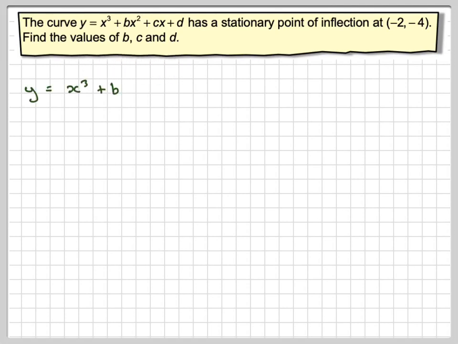Okay, so if we write down the function y equals x cubed plus bx squared plus cx plus d, stationary point of inflection involves using differentiation. So if we differentiate this, remembering that b, c, and d are just numbers, dy by dx is going to be 3x squared plus 2bx plus c, and if you differentiate a constant, it disappears.